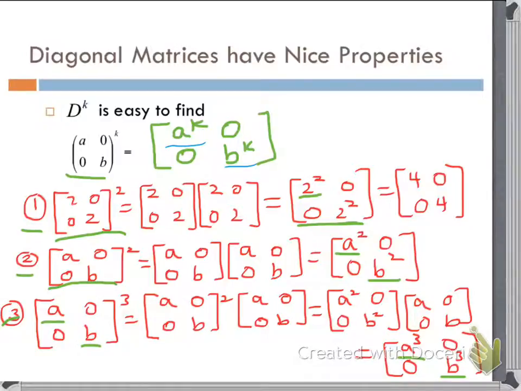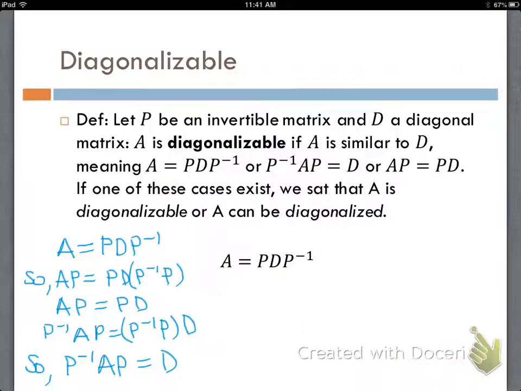So in fact, it would help us if we could somehow use that to our advantage, maybe in solving for general matrices and things of that nature. So let's look. Okay, so first, let me give you this definition, and you may have to pause the video and write this down and really make sure you understand what's going on here. We're saying if we let P be an invertible matrix, and we know that means it has an inverse, and D is a diagonal matrix, then we say A. Now, A is any square matrix. It doesn't have to be diagonal.